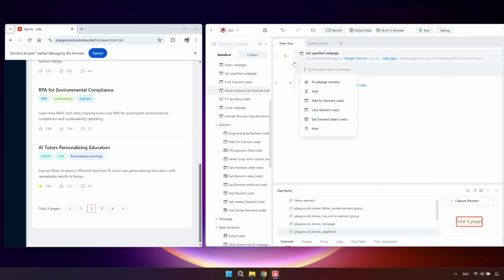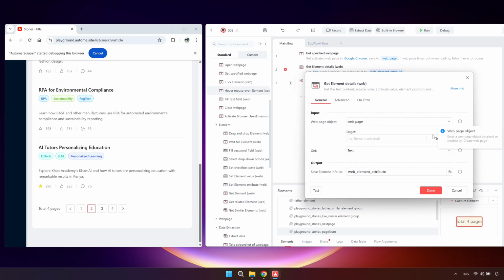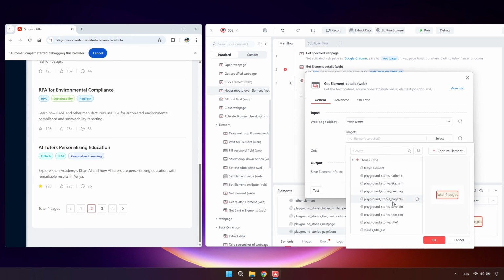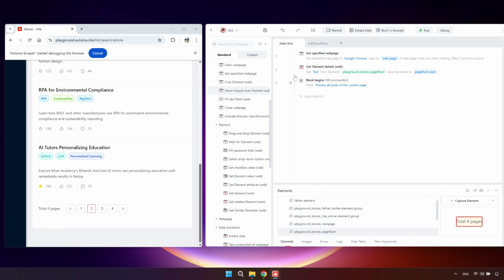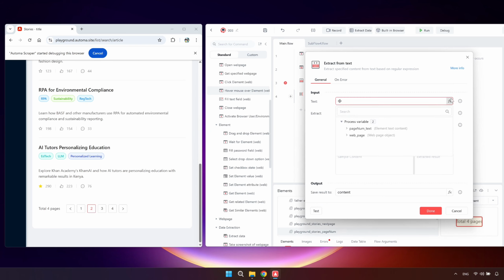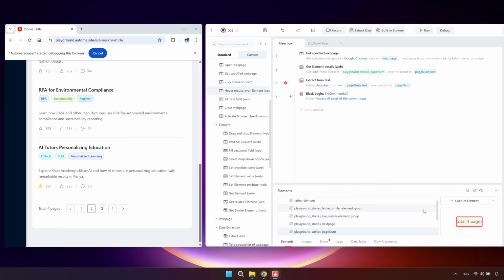Above the collapse block, add a Get Element Details to grab the displayed text and rename it page num text. You'll still need to use extract from text to extract the specific page number and name the extracted result page num.